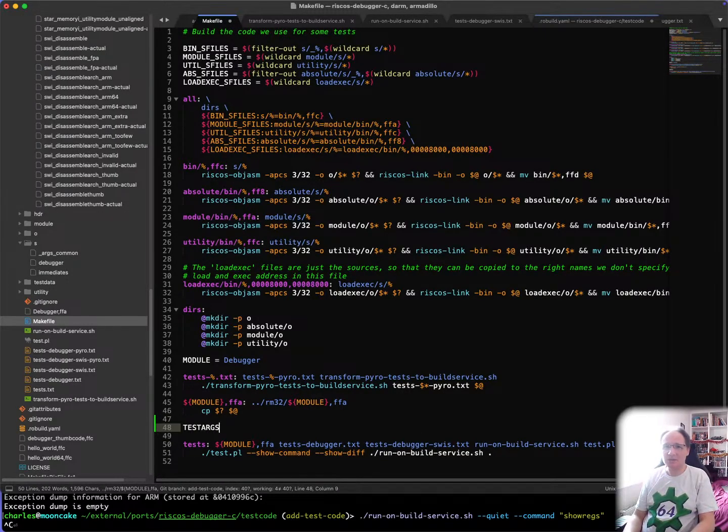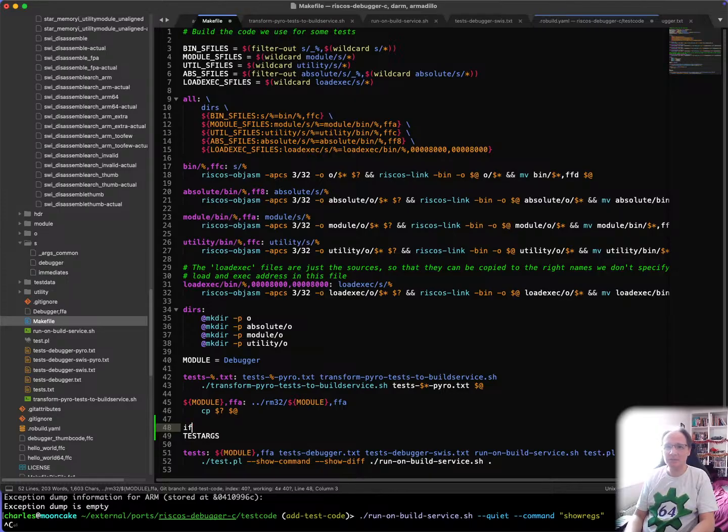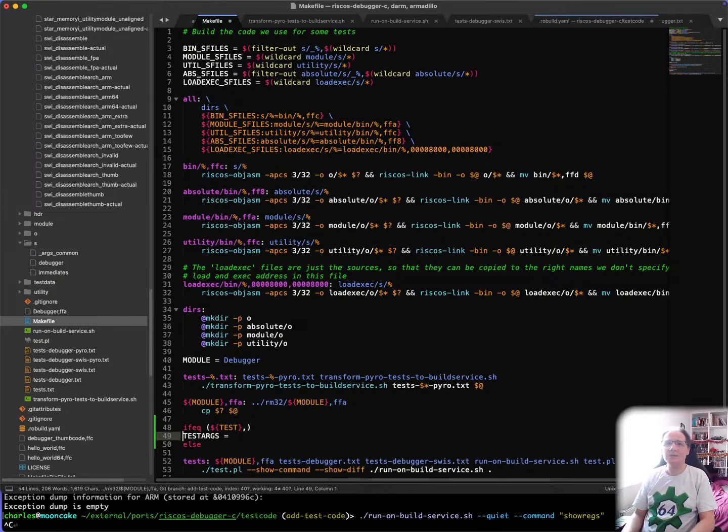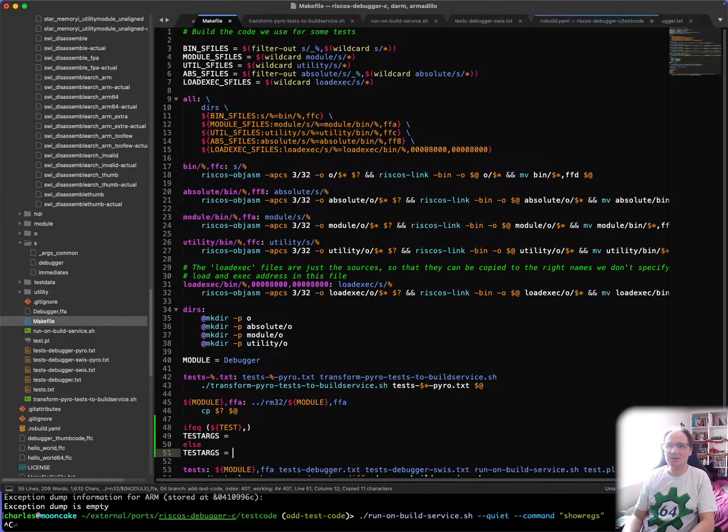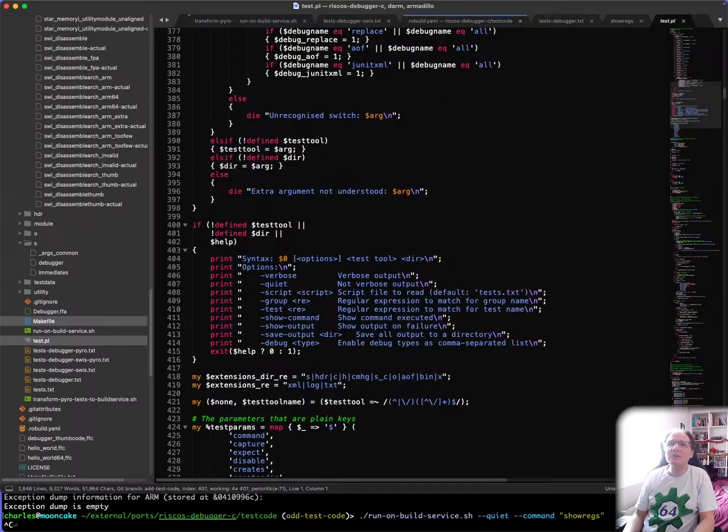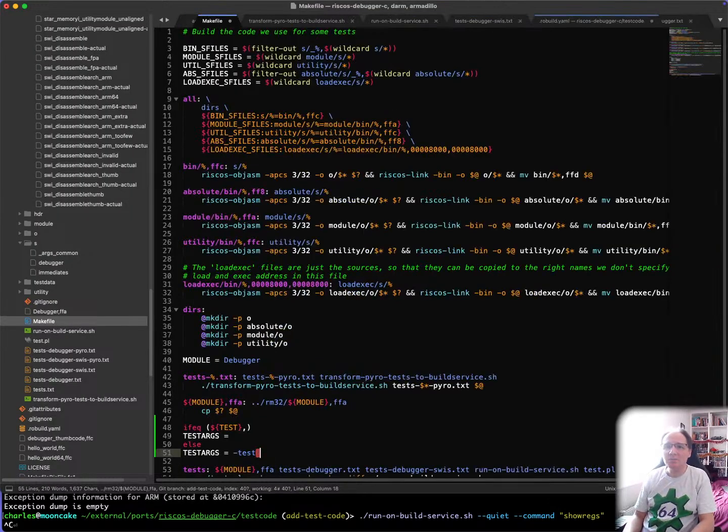Test args if test. If we don't specify a test, then test args is nothing. Otherwise, test args is minus test. Is it minus test or minus minus? Just minus test. Minus test, and then the test name.